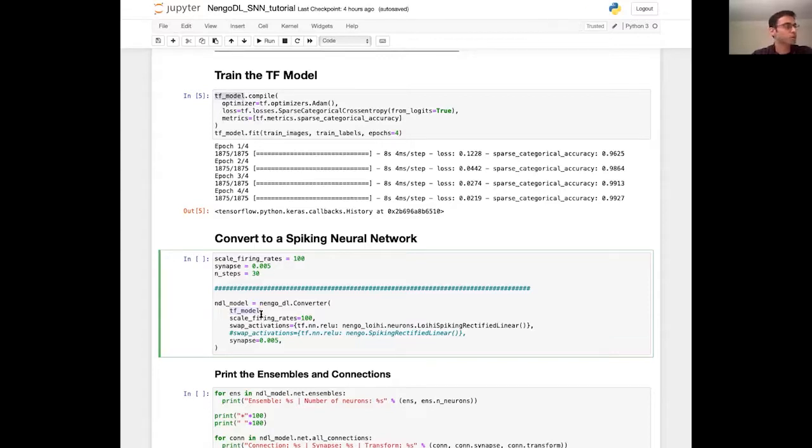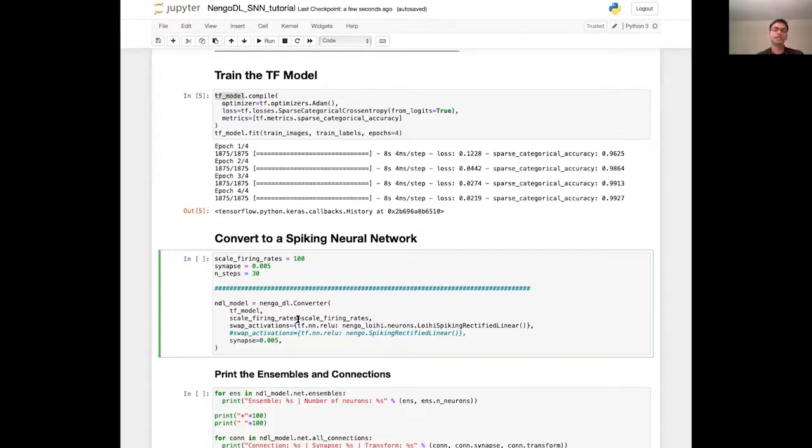Depends upon you. We also mention this argument here, which is scale firing rates. Actually, I should have mentioned this earlier. It's the same. So the scale firing rates argument helps us alleviate the problem of dead neurons in the deeper layers.